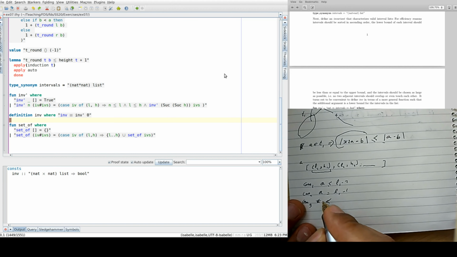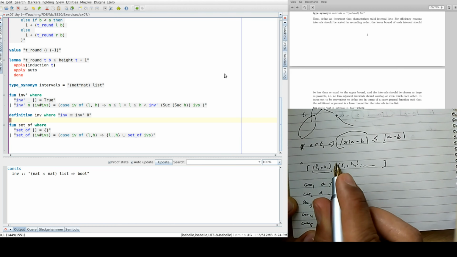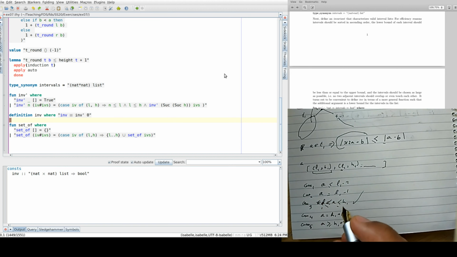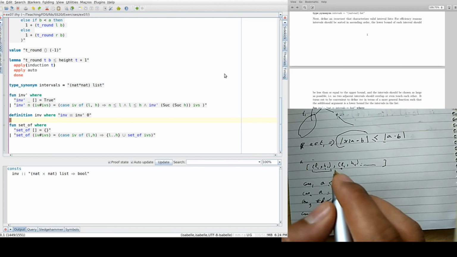Okay, and then in this case nothing, we just return the same list. And then case 4, if A is 1 greater than H1, so A equals H1 plus 1. And then case 5 is when A is greater than or equal to H1 plus 2. And then in this case you will just either touch that interval or create a new interval, but one second. So let's say A is greater than H1 plus 2, let's say that it is indeed equal to H1 plus 2. So this case we just recursively do the same function but with this interval removed.